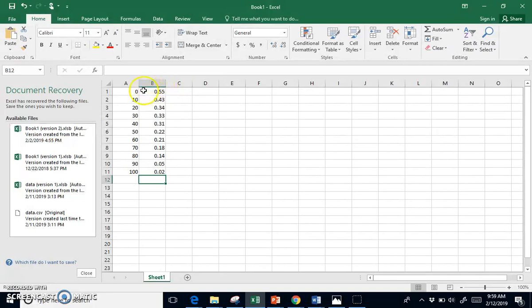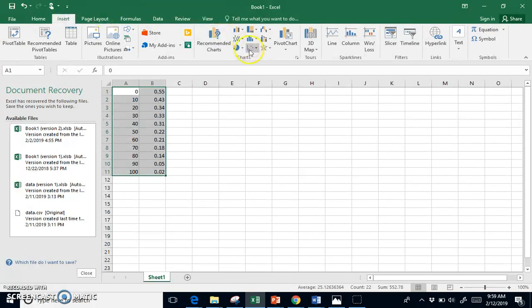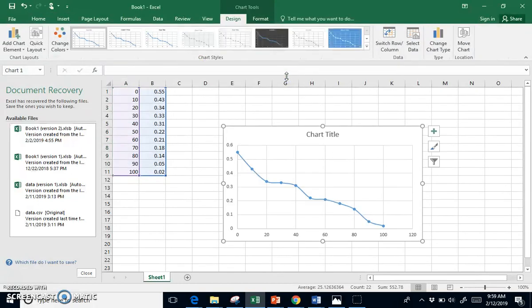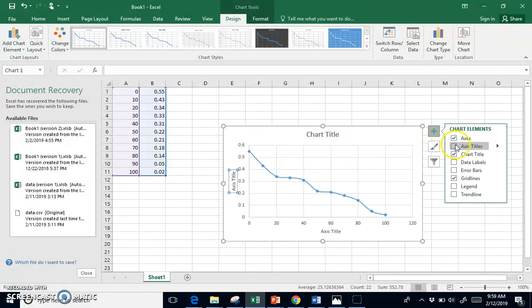The first graph, which is easy, is just time versus concentration. So you're literally going to highlight the data, insert, and then go to XY scatter and pick the one with the line, and then you get our lovely graph here, which is ridiculous because it's random numbers. Then make sure that you have axes titles on there. You need units on both axes. Many of you didn't put units on your y-axis on the activity we did last Friday. So you need a title, and you need units and labels on both axes.